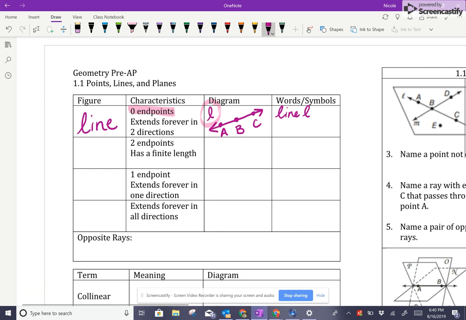Or we may use 2 points to label the line. We only ever use 2 points. We could use any 2 points that are on said line, but we will only use 2. So I could call this line AB, and we will notate that it is a line that moves in opposite directions by adding a little miniature version of the line on top. Now, AB are not the only points on this line, so I could also call it line BC or line AC.